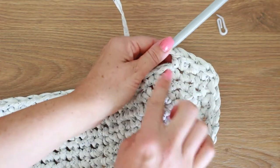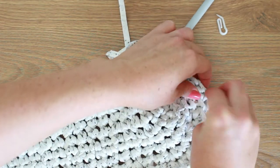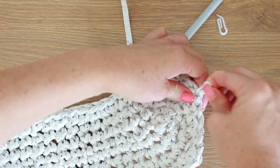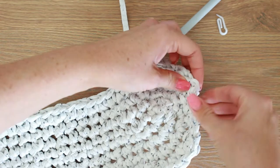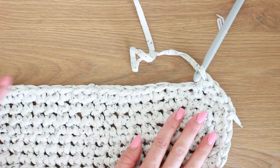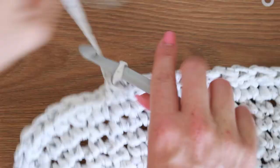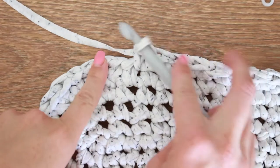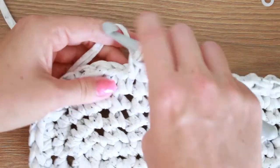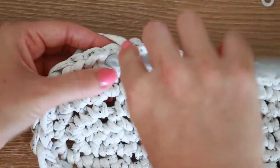Okay, so I'm switching up where my increase lands, and I'm just going to put my stitch marker in the first. Follow along with this video and you'll understand when we do this row versus just reading the pattern, it might be confusing. I'm now going to do 27 across. Now, instead of doing two in the next, I'm going to do three and then I'm going to do my increase. So you're not changing up very much. You're just changing up what goes first.